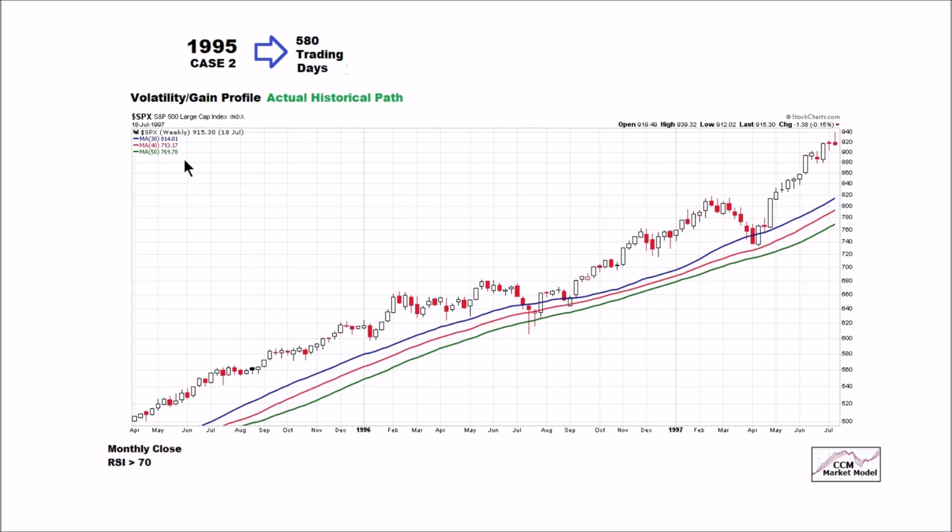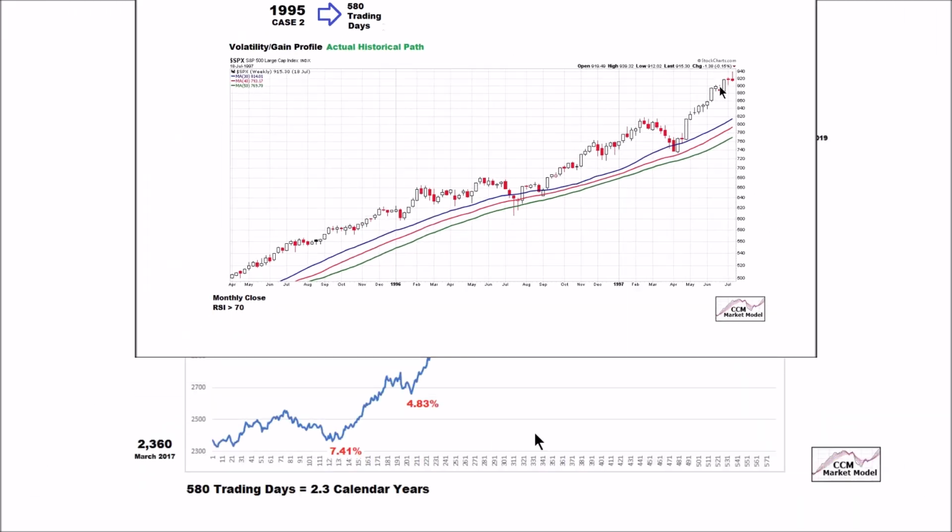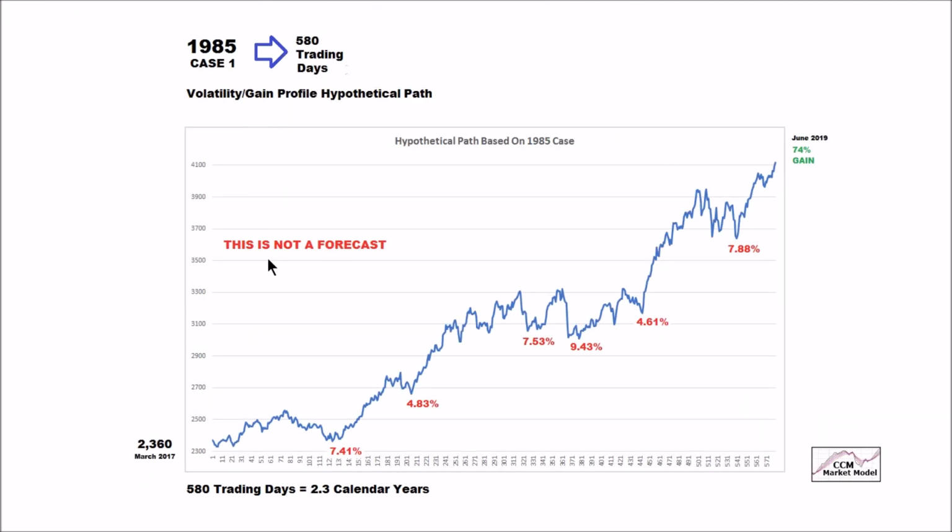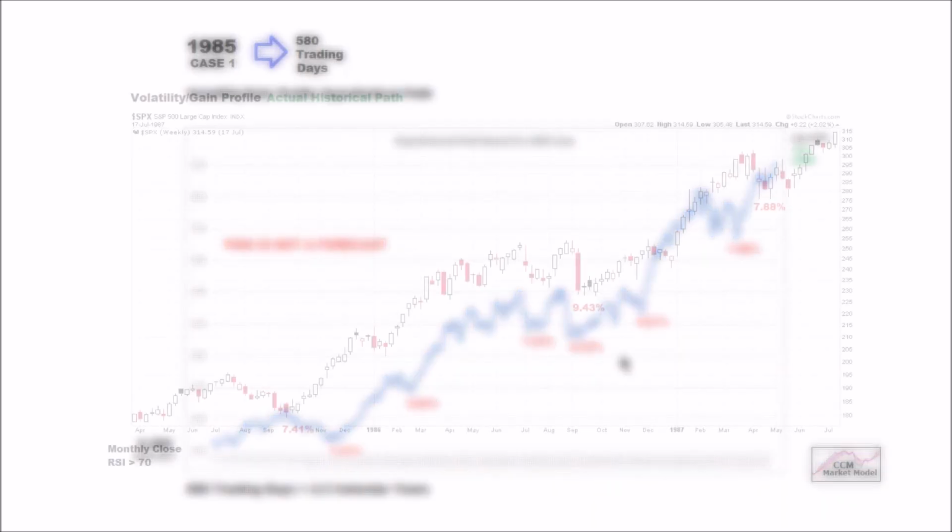The 30, 40, and 50-week generic and for illustrative purposes only moving averages maintained a full-bore bullish look for the most part during the entire 580 trading days, helping us classify this as volatility to ignore, within the context of an ongoing and already established bullish trend. If the present day followed that 1985 path, it wouldn't be particularly easy to classify these as volatility to ignore by just looking at price.